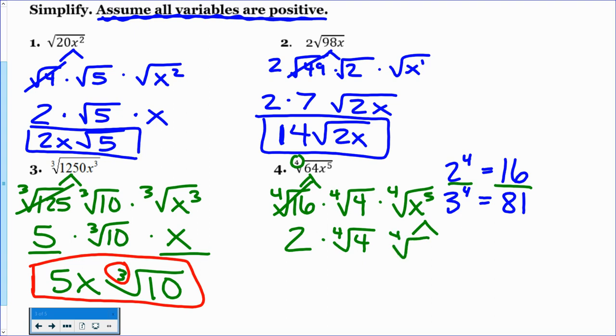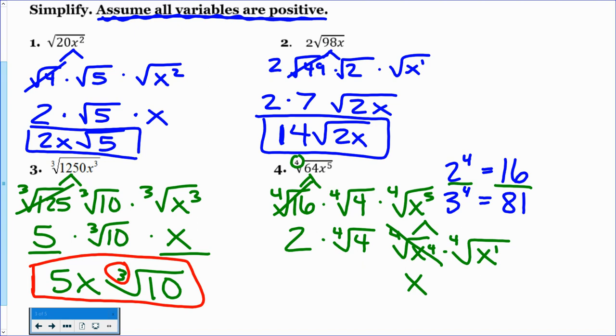What I hope my exponent would be is a 4. Okay, if it's a 4, I can take the 4th root of x to the 4th. But I can't just turn 5 into 4. Well, x to the 4th times x to the 1st gives me x to the 5th. So I'm breaking it into 2 radicals that would multiply to be the same thing. So I haven't changed the value. Just like I did with 16 times 4 to get 64, I'm writing x to the 4th times x to the 1st. Okay, so from here, I can take the 4th root of x to the 4th and get x.